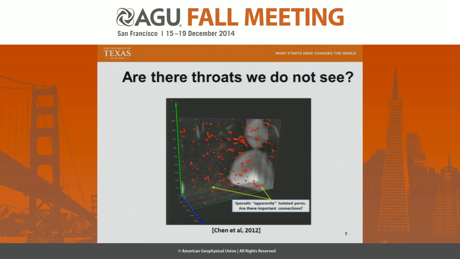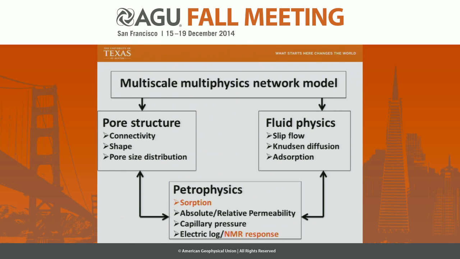And inevitably, when you try to quantify the pore topology, you sometimes encounter funny images like this, FIB-SEM images like this. You have these sporadic pores that are isolated. They seem disconnected. And before you go and quantify this pore connectivity, you want to answer whether these pores are actually disconnected or not in situ conditions, whether they disappeared during image acquisition, or maybe simply the resolution of even this SEM image wasn't enough to capture them. So that's something that we're going to address as well in this talk.